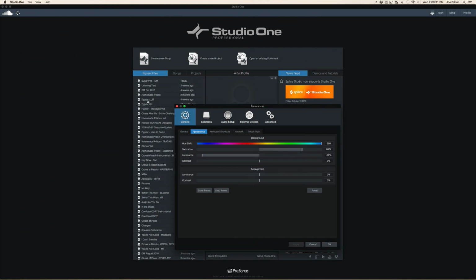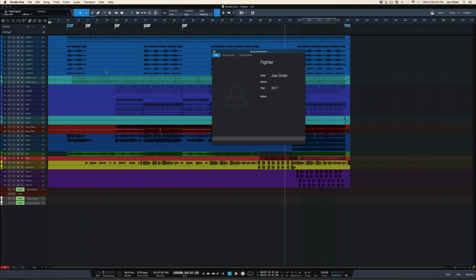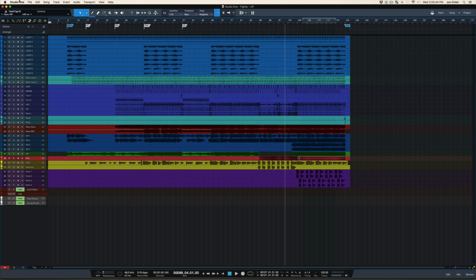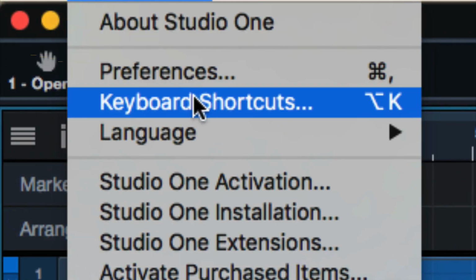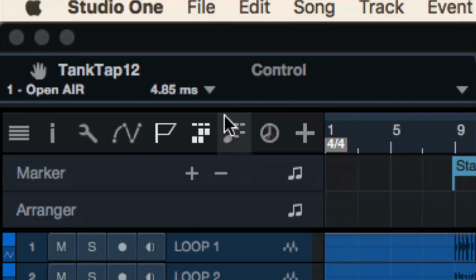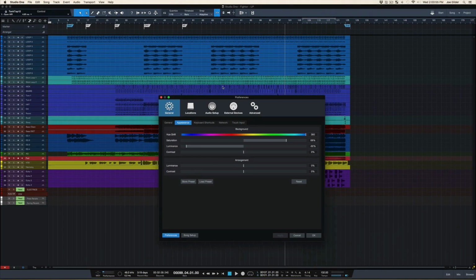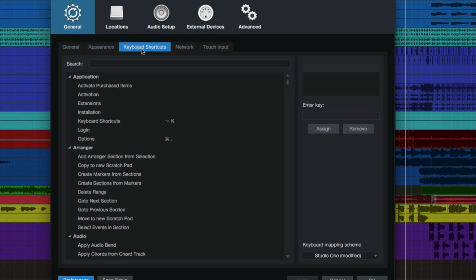Let's pull up this. Maybe I have to close this. Let me open up the song, and we'll open the settings tab back up. To get to your preferences and your settings and all that fun stuff, you can come up here to the menu, or there are keyboard shortcuts for everything, and we'll get to that in a little bit. But on the Mac, it's Command, comma. We'll pull up this window, and it looks like it keeps the last window you had open visible, which is kind of cool. So general, there's lots of different settings here.